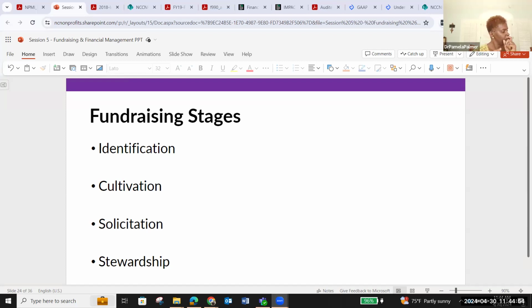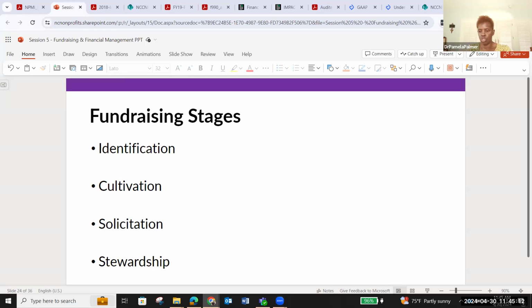And in your workbook, we're on page 109. Add number 4, stewardship, in your workbook. So just make sure that you have that.